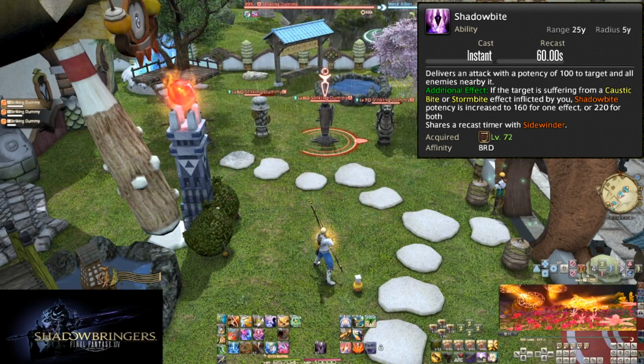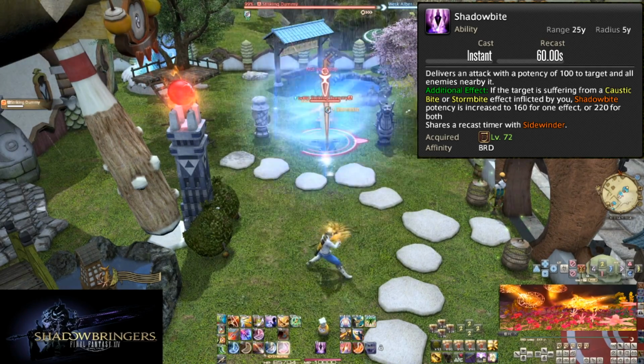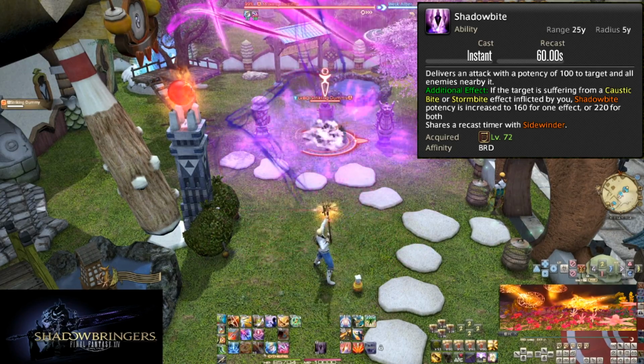The main target is also the only one that matters for calculating the damage of Shadowbite. You do not need to put 2 dots on every enemy for it to get the full damage on all enemies.